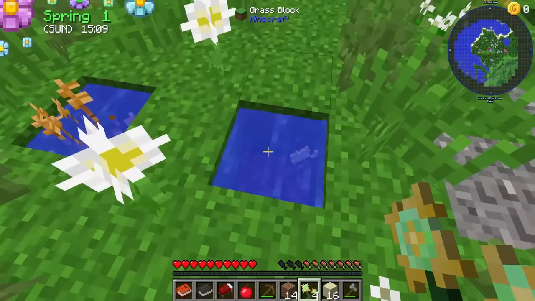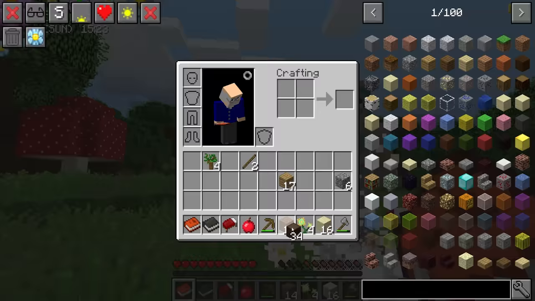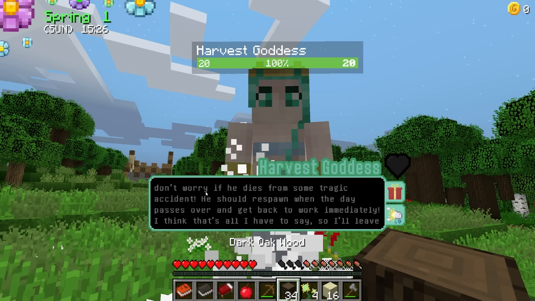All right, where's that self-proclaimed goddess? I don't know if I believe in a goddess that doesn't want sacrifices. There you are. Okay, I got you your logs. This is a structure blueprint. You use them to select the area you want a building to be built. Why am I not reading this? Like, I just started skipping through. Why do I keep skipping? Don't worry if he dies from some tragic accident. Okay, I got that covered anyway.